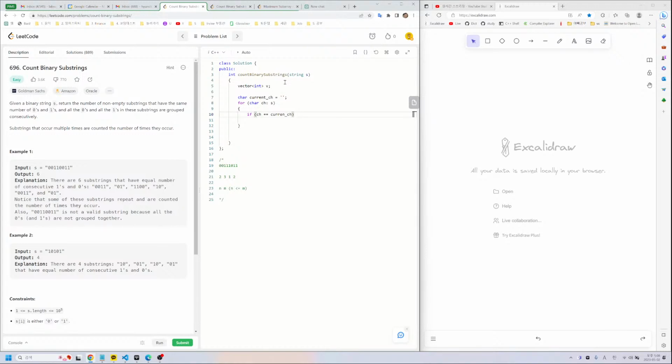I'm thinking like instead of vector, let's use queue. Because in case of vector, we need to maintain the count. We need to maintain the index, the last index or first index. But in case of queue, it will be easier.